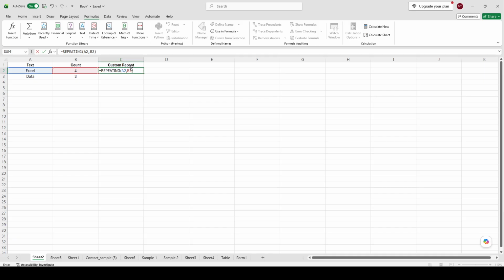After entering the formula, press the Enter key. Excel will calculate and display the output in C2. You should see a looping text string that repeats the word from A2 the number of times you provided in B2. The function appends a space after the text, so the repeated segments are separated by spaces, which makes the result easier to read. And that is all there is to it. That covers everything you need to know.